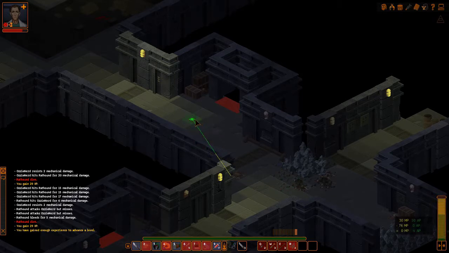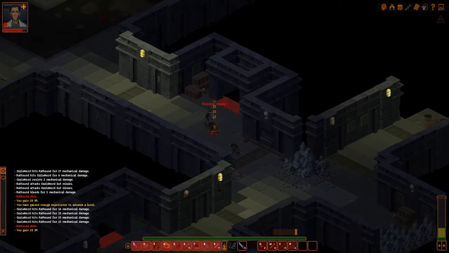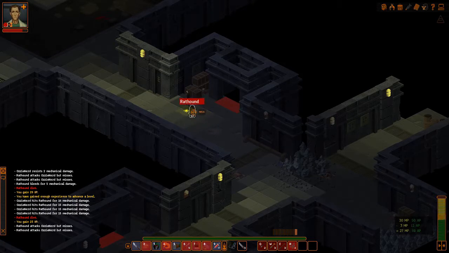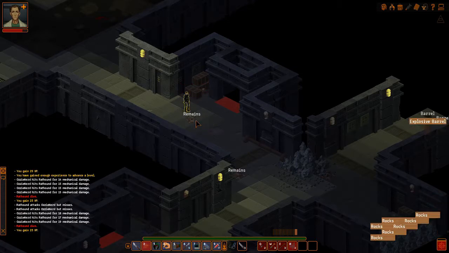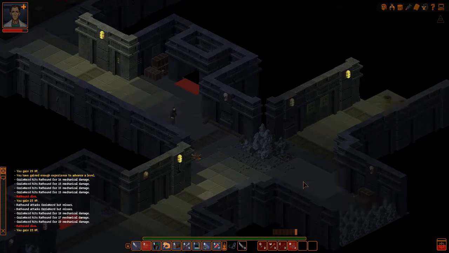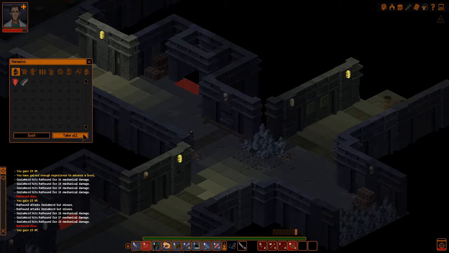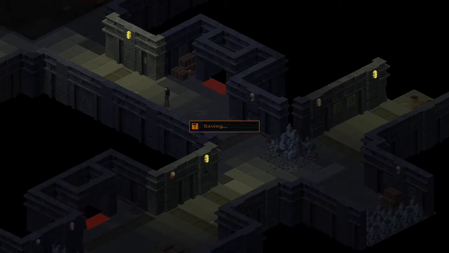Okay, I'm gonna move over, say here somewhere where we can see. Yeah, take that. Filthy rat hounds. Alright, so this trip back to GMS could be a lot more exciting than I initially thought, and I'm gonna chuck in a quick save here.